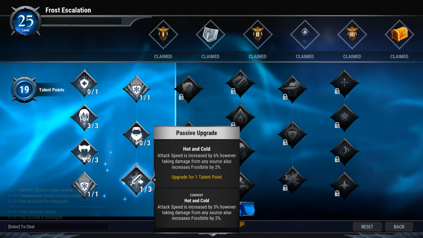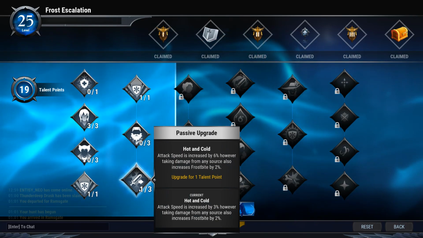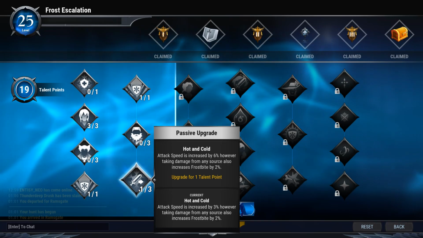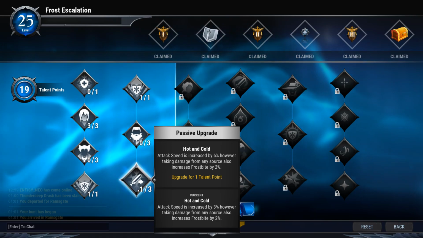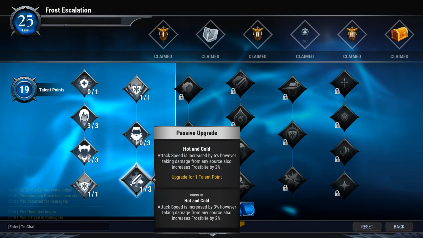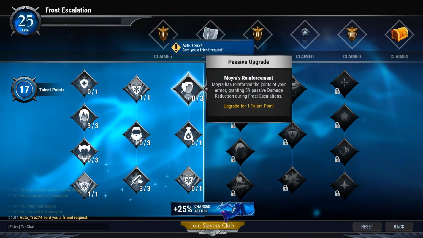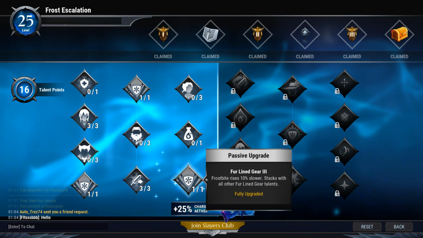Now, this will increase your frostbite, so be very careful of this one. Every time you take damage, you're going to increase your frostbite, so be very, very careful with this passive. Any damage from any source. So don't take this one if you're having trouble with the frostbite. If you're having trouble with the frostbite, don't touch this passive, but for me, I will, so I'll show you. I maxed this out. Next, fur-lined gear 3. Frostbite rises 10% slower.